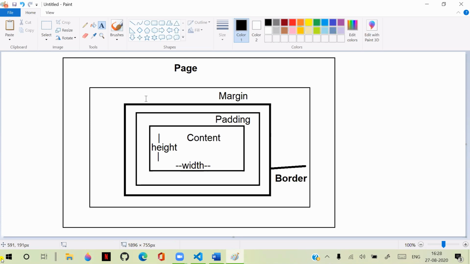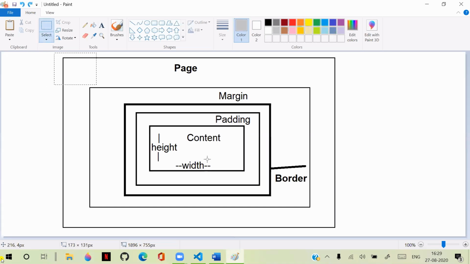The space between the content and the border is the padding. You can have a border and we can have some margin. Margin is the space between the border and the page. That's the margin.